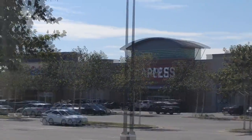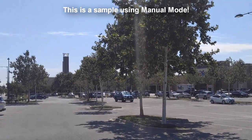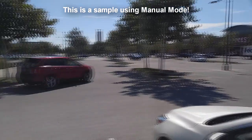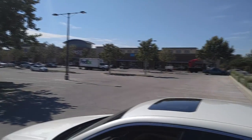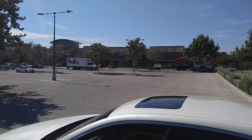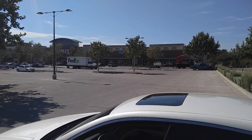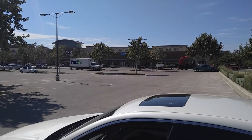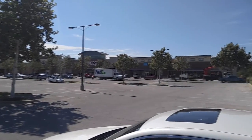I was over in Staples getting some things. The optical image stabilization is just phenomenal on here. Sound quality is great. Manual mode on the camera is great to say the least. Get some cars going by. You can actually target in the microphones — I can raise the level, I can change it to behind me and in front of me, whichever I choose. I can balance it out. I really like that about this camera. Manual mode is just fantastic. Wow.